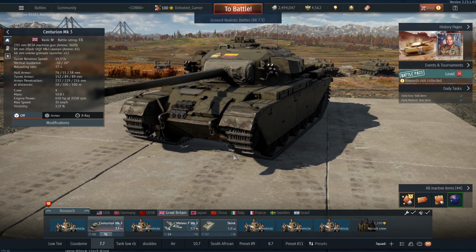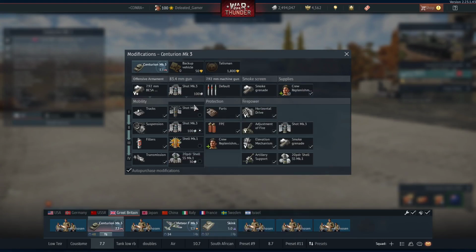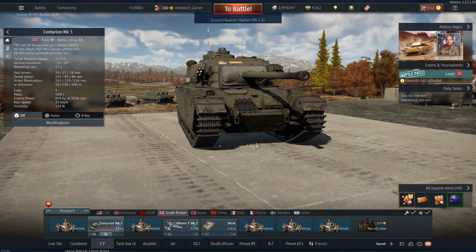Yet, at the same time, the more crazy stuff that's added, the more likely you are to find a weak point in it, and you're able to exploit it. So, you just gotta, I guess, keep your wits about you and learn about what you're going against. Like the T-95 push on the map, on Fields of Poland, I know where to shoot them from, but at that far range, I probably wouldn't be able to do anything against it, though the RU-251 at that range is able to do something because it's firing a heat round, while I've only got access to a solid shot, another solid shot, and a high explosive fragmentation and smoke grenade. So know your maps, know your vehicles, know what you're fighting against.